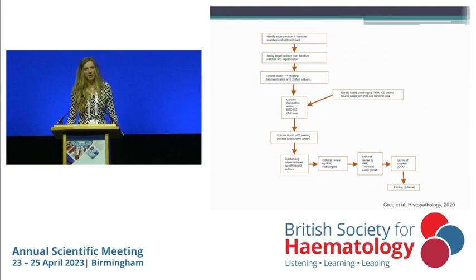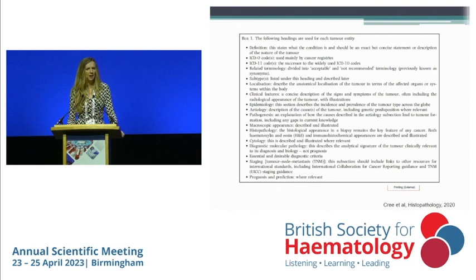It was very much focused on identifying experts, firstly the main editors of the WHO, who were appointed by the hematopathology or pathology national or international groups. And then the editors and authors were identified both from the literature in the last 5 years, and also from the expert editors that were identified. And then there was a very well-defined process for writing each of the WHO classifications. What they were keen to do was to keep it consistent across all cancer types, so that the classification would fall under all of these defined categories.